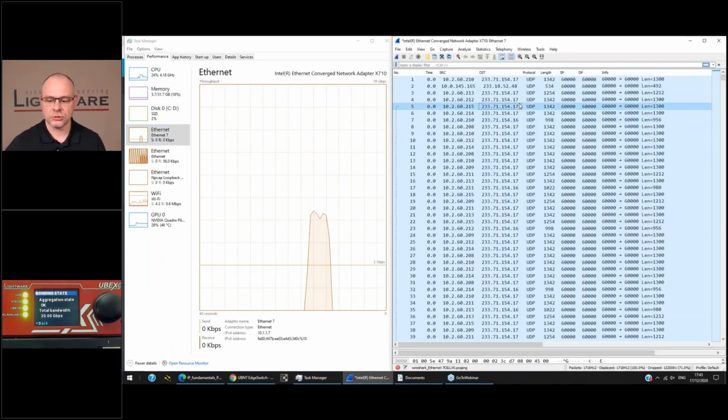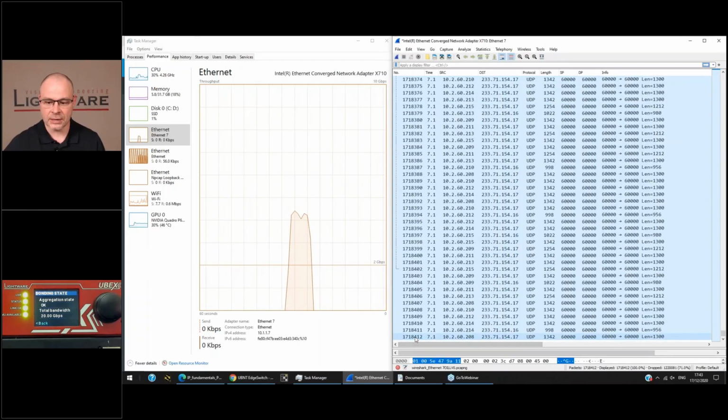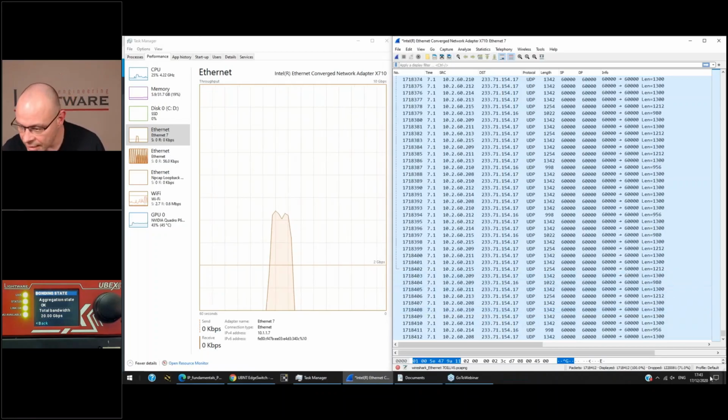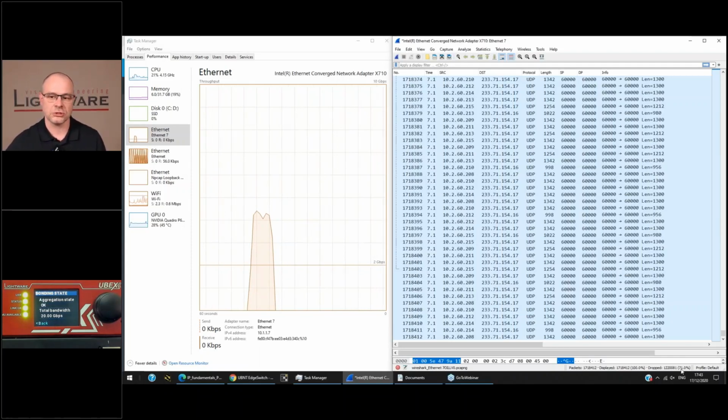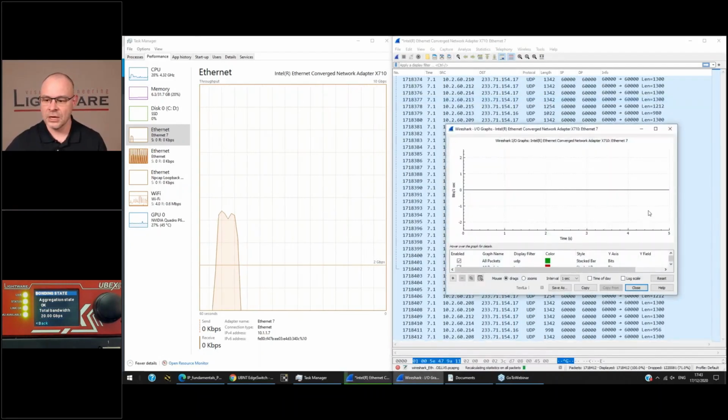Now, here's the capture screen, and let me show you what's inside. I'm going to scroll all the way down to the bottom to show you that I captured 1.7 million packages in 7.1 seconds. And I actually lost 71% of the packets. 1.2 million packets were lost because I have two aggregated ports and I was not able to actually capture all the information going on.